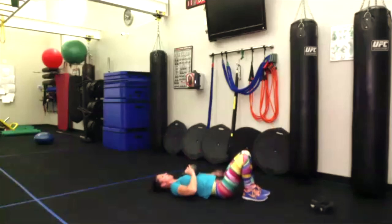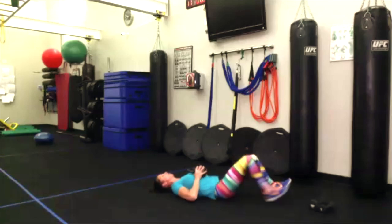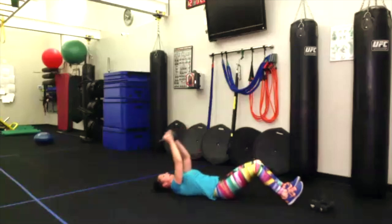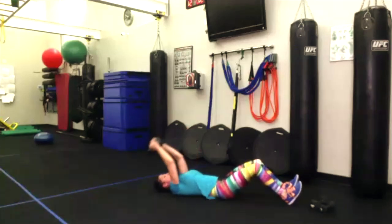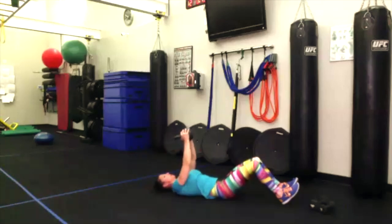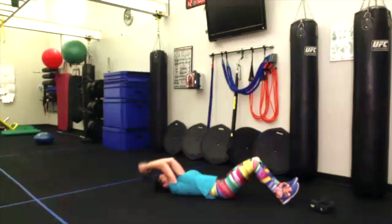And your pullovers. Trying to get that low back to maintain contact with the floor. Bells over the chest. And please make sure your hands are wrapped securely around the base of the horns. Dig your heels into the ground and pull your heels towards your hips without actually moving them. Engage those hamstrings. Trying to keep the ribs knit together.